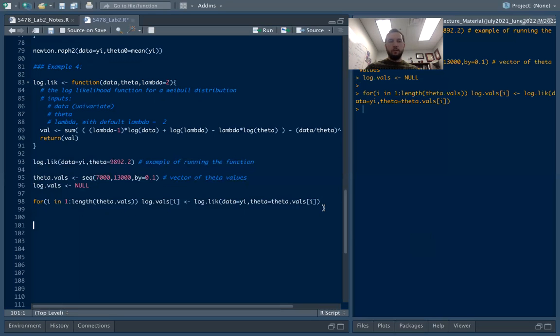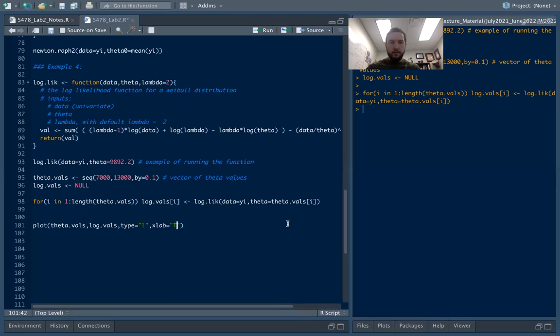And then I can plot theta.vals versus the log.vals. I can change this into a line graph so that I can actually visualize the surface.